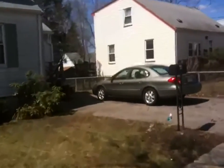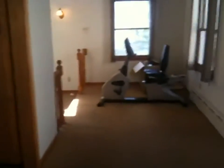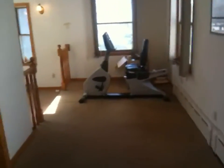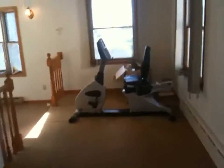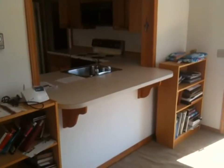They put an addition onto this property back in late 1985 / 1986, and we're going to walk into that addition right now. They used this part of the addition as a dining area, and then they used this other part of the addition as sort of a sitting area — a little television room. And in this room they had sort of a breakfast nook as well.